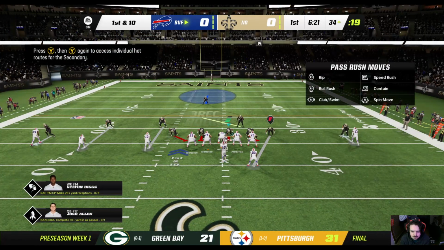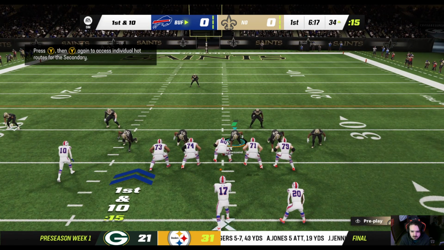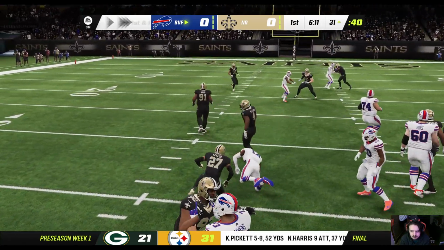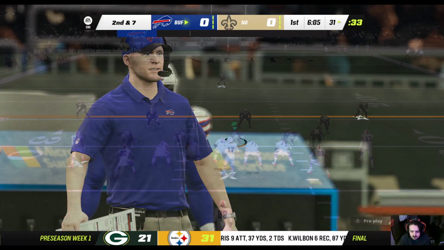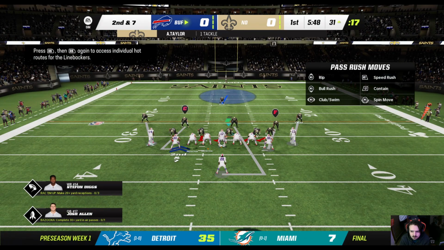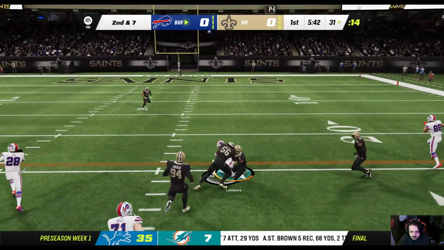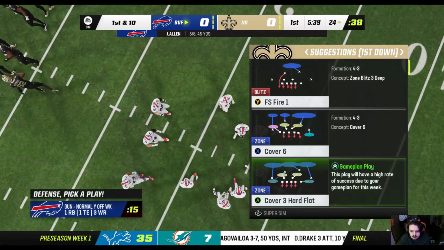So in Saints territory now, here's first and 10 at the 34. Now Allen. It's complete to Diggs. A pickup of about 3 yards as he's taken down at the 31. Snap will come from the 31 on second and 7. To throw, it's Allen. It's caught by Davis. And they're going to move it down to inside the 25.